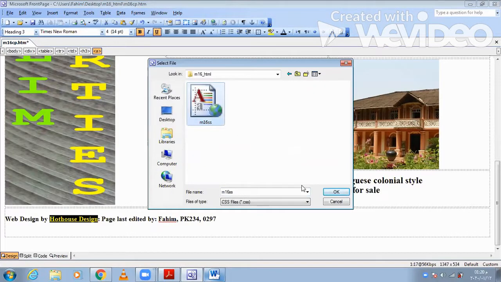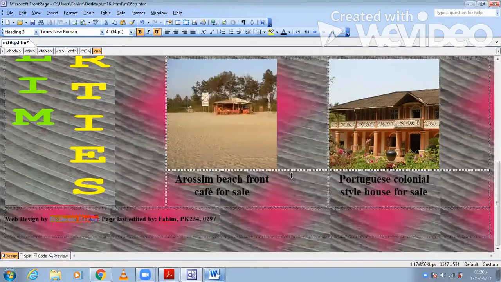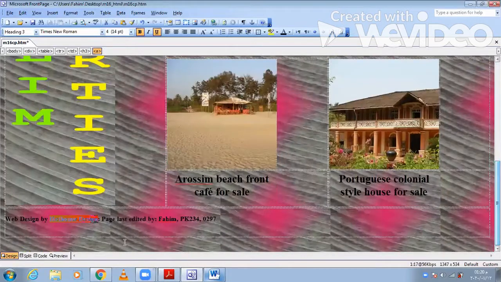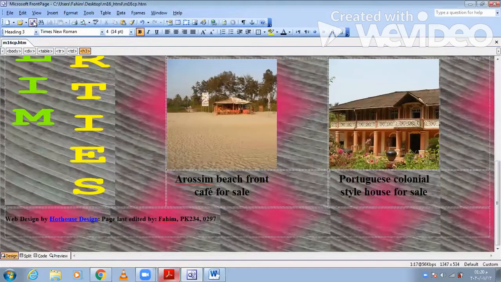Here is the style sheet. Just attach the style sheet and then click on OK. As the style sheet is now attached to your web page, it looks like this. And the next step is to save the web page.